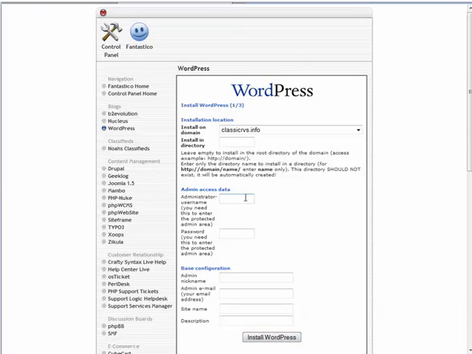Alright, and then you put in your admin data here, so your administrator ID and password. Down here you can give yourself a nickname, and then the email address, and then you can give your site name here and a description. Click install WordPress, and then one more click after that and it installs. However, this leaves footprints about how your blog was installed and some information about it, and hackers look for this information, so I don't suggest that you use this method.